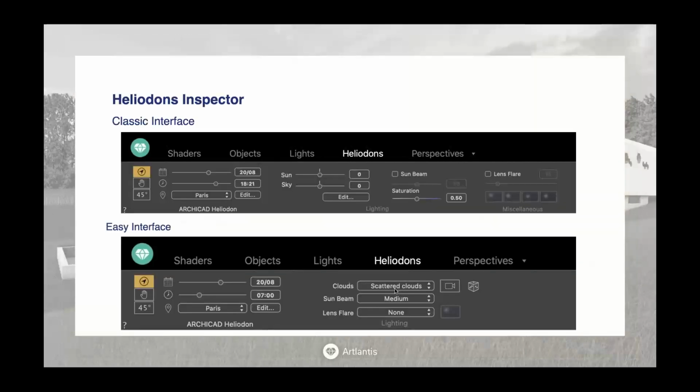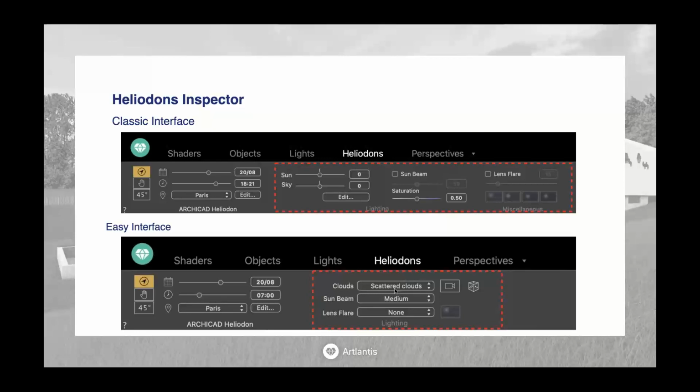With the inspector of heliodons, I'm highlighting again the areas which were subject to this reduction, or optimization, better saying.